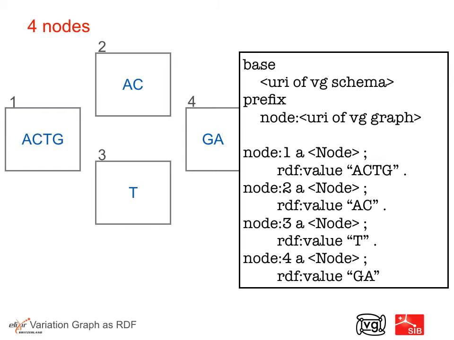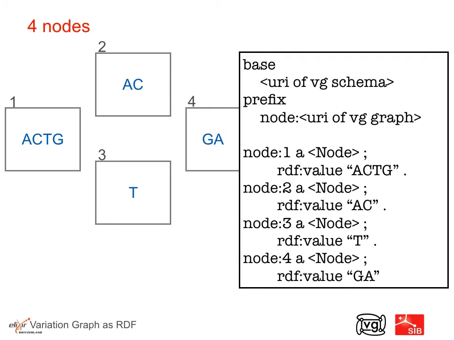In this case, the base would be the URI VG schema. We haven't really figured out what that URI should be. Should that be in the GA4GH namespace or somewhere else? There's also a prefix called node, and that's the URI of a VG graph. So we can assume that the different hospitals and different clinical instances have their own variant graphs. They will also, of course, refer to the reference graph, but there will be a duality. Those prefixes allow us to say this node is in our reference graph, and this is a node that is existing in the public reference graph.